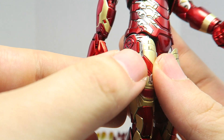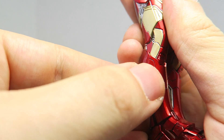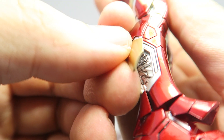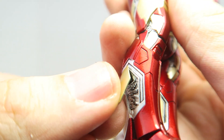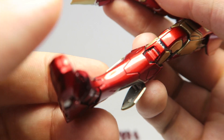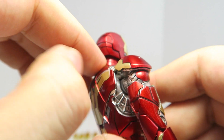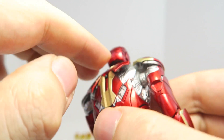On the legs you even have some pop-out panels to make it ready for flight poses. It's both on the lower part and the upper part of the leg, with nice silver detail underneath the panels too. You can pose these in different ways — they're actually on both sides of the leg, so you have so many panels that open up. You even have these back panels that open up too for flight poses, which is just so awesome.